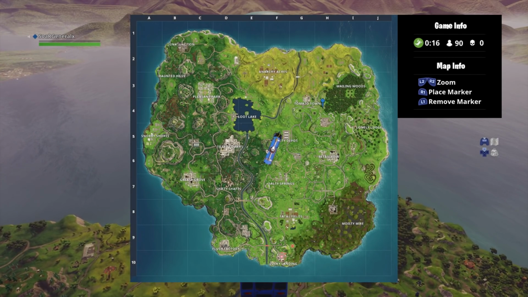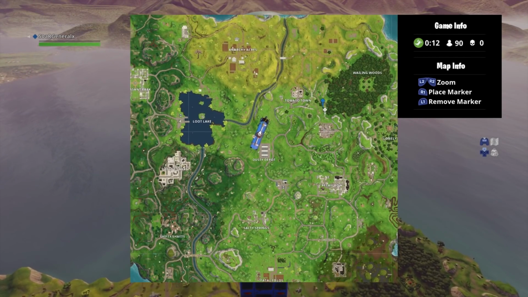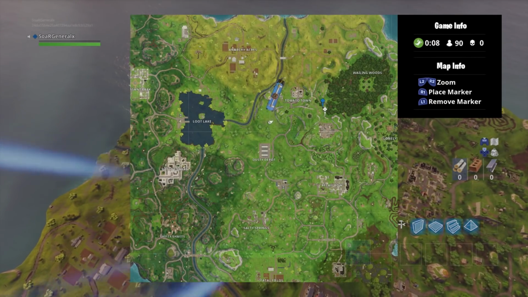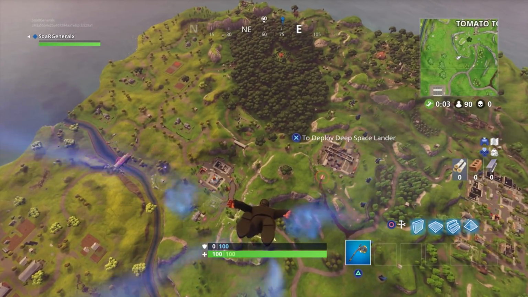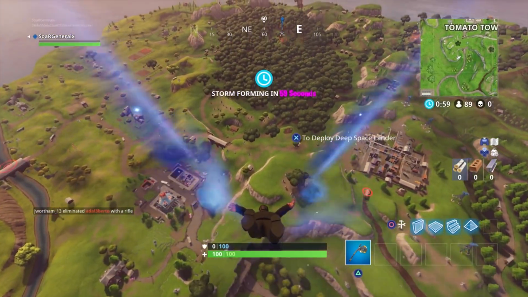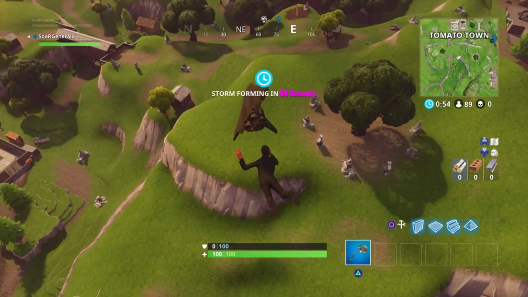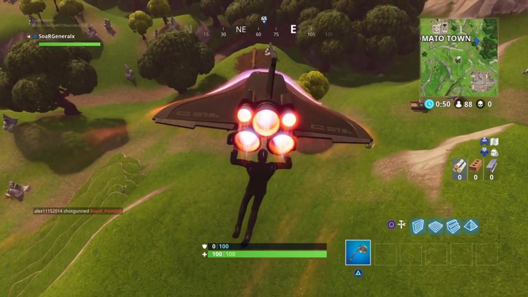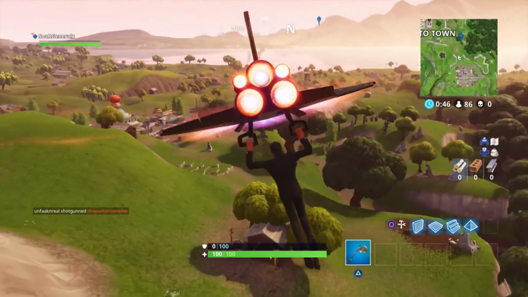Again, maybe start towards the bottom of the map near Moisty Mire and Fatal Fields, and then work your way around all the way through Tilted, maybe going through Pleasant, and you should be able to complete that challenge relatively easily that way. Again, you're landing on the outskirts, and not many people are going to be landing on the outskirts of the map and working their way into Tilted, and by the time you get to Tilted and Pleasant Park, it's probably going to be closer to the end of the game, unless of course the circle's on the other side. If the circle's towards Tomato Town, then of course you're going to want to probably go in that direction.